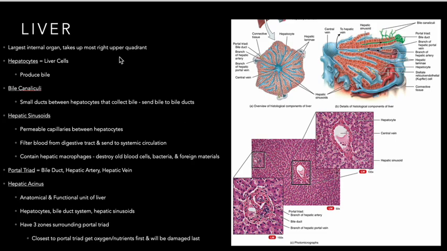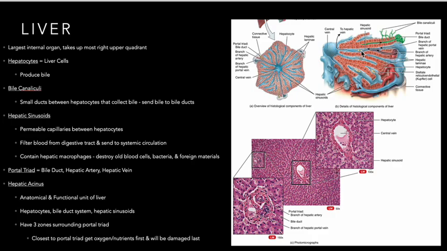We looked at this a little bit when we looked at the circulatory system. We said we were going to have all of these portal veins. This hepatic portal vein was going to bring in all of the blood from the digestive tract. So it was all of the blood that had received all those nutrients and molecules that your body had just absorbed, before we send it to the heart to send out to your entire body. This hepatic portal vein is going to bring in that oxygen-poor, nutrient-rich blood and drain that blood through these little hepatic sinusoids in between our hepatocytes.